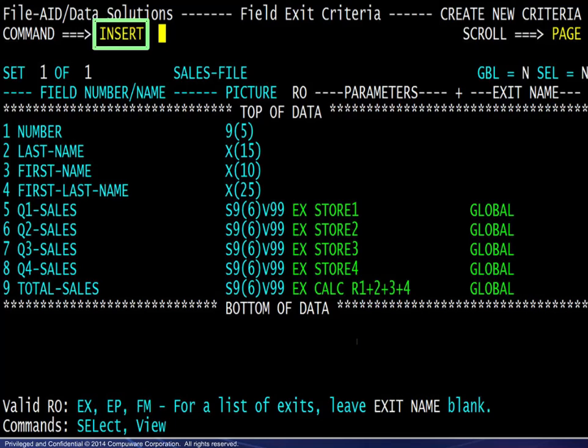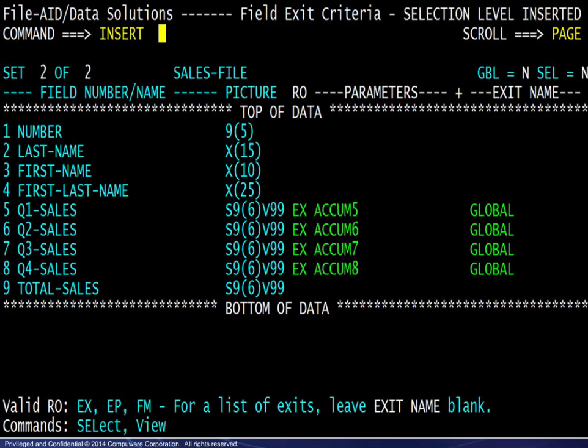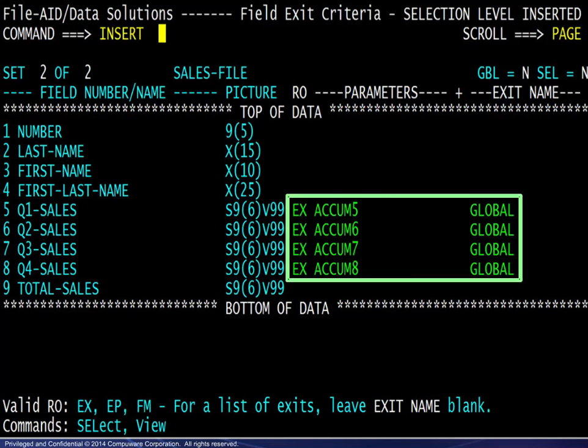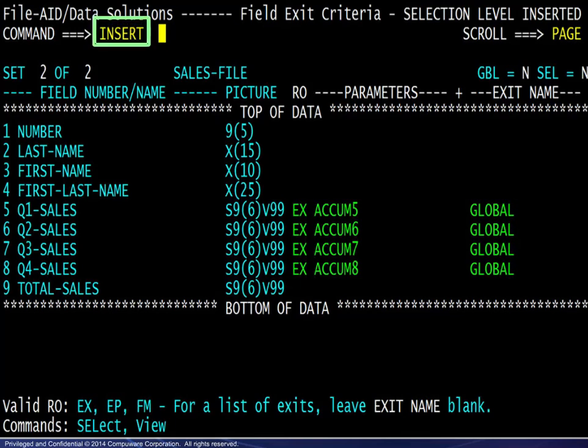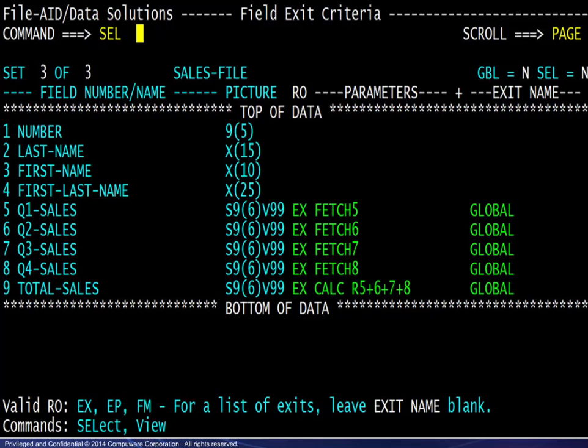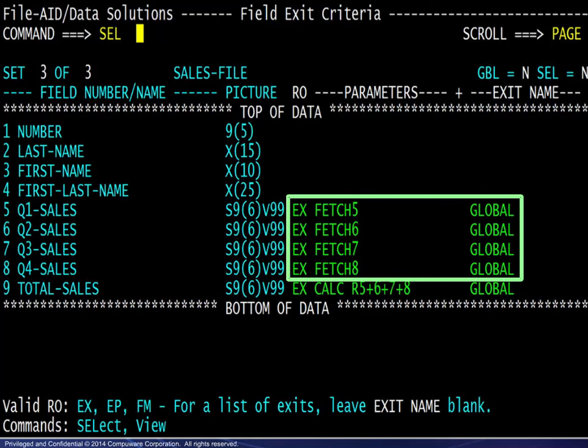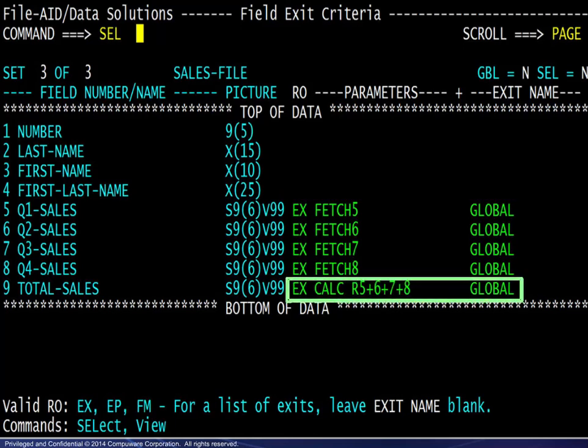We then insert another selection level. At the next level, we accumulate the Q1 through Q4 sales values, then insert another selection level. At the third level, we fetch the accumulated values into the Q1 through Q4 sales fields, then calculate and replace the grand total.